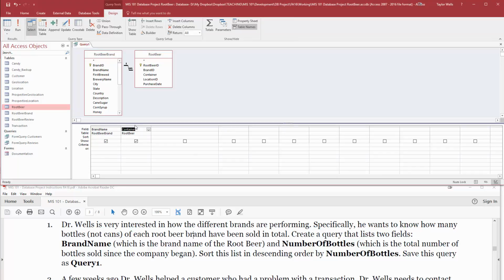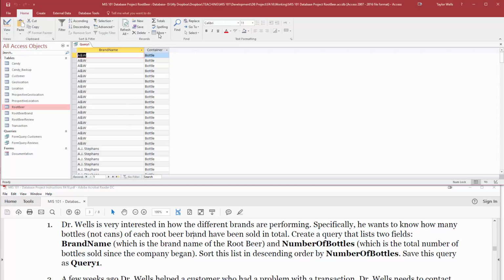So for our container field, if we go to the criteria row and type bottle, you'll notice that Access, if we exit that spot, will put it in quotes because container happens to be a text field, and text is supposed to be surrounded by quotes. If we select bottle there and run the query, now we are only returning containers that are bottles. We've now eliminated all of the cans that our company has ever purchased, so almost 1,000 of those. We're down to 5,436 records.